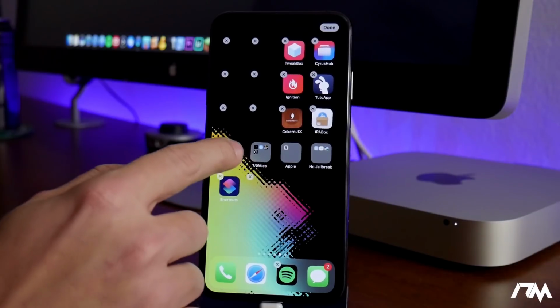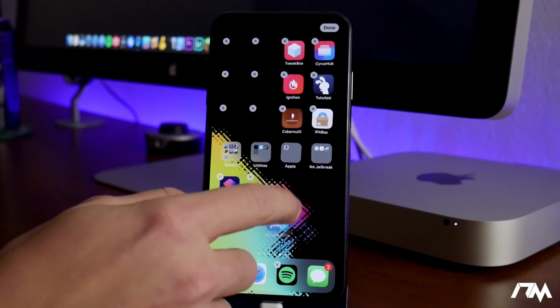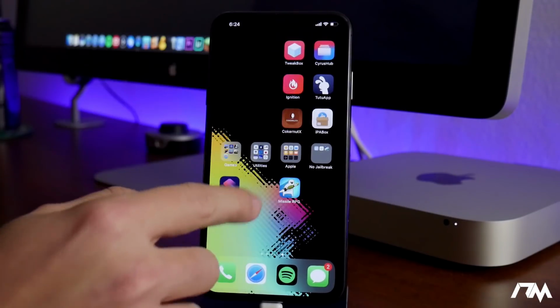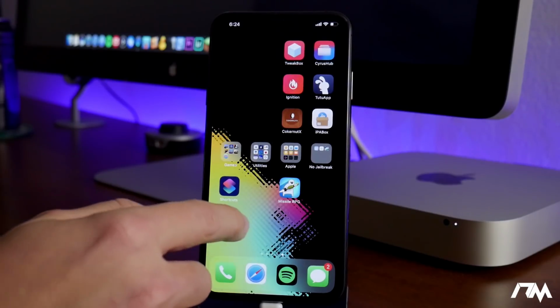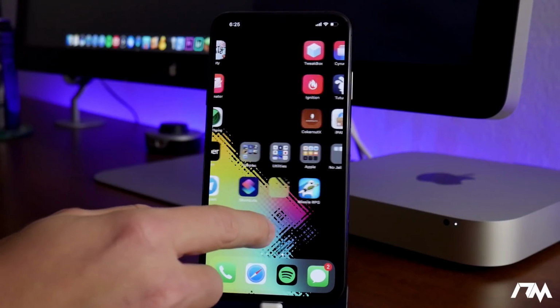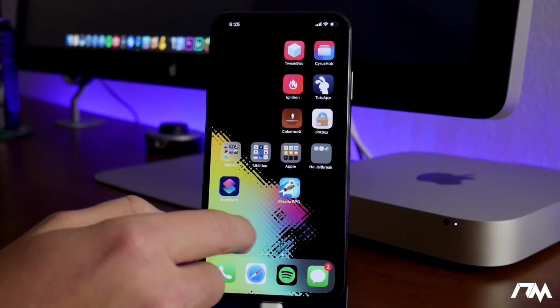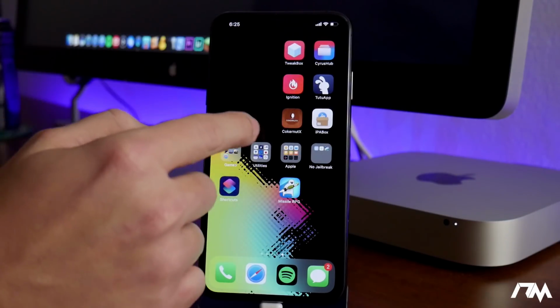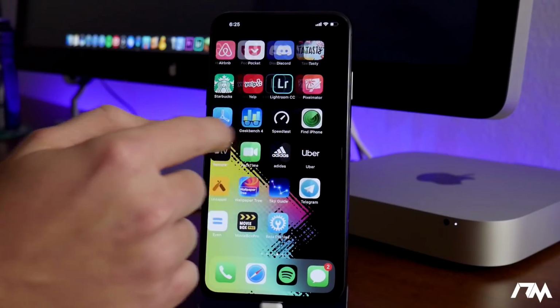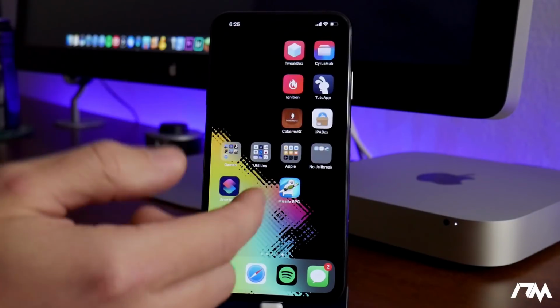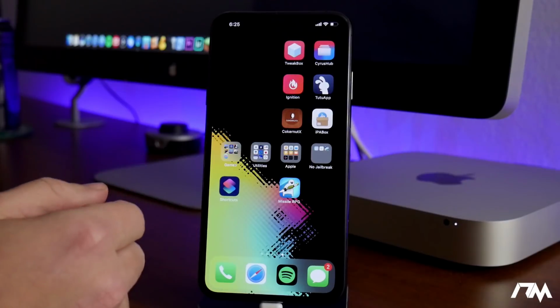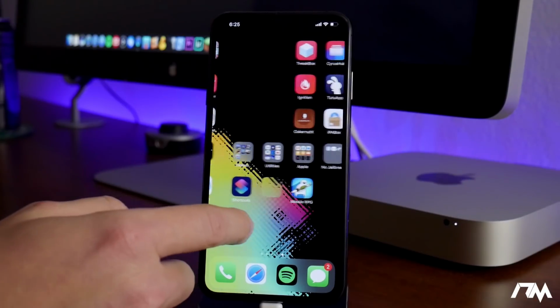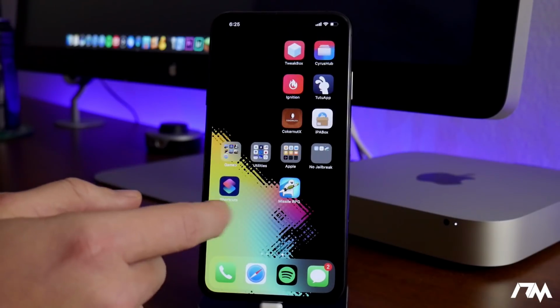So what I could do is let's just pull out a game here. And as you can see, it basically acts as a blank spot, but you can see it as you swipe. So do keep that in mind. That's how that works. These are invisible because the top portion of this wallpaper happens to be black, so you'll never even see them. So depending on what wallpapers you use, you can make it fully invisible looking. But like I said, it just really depends on which wallpaper you're using and all that.